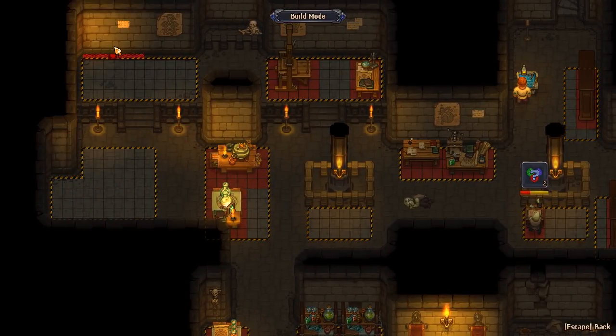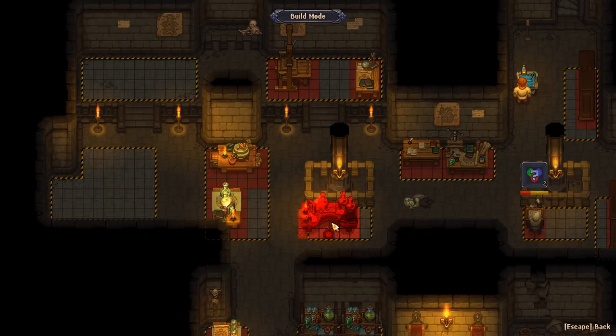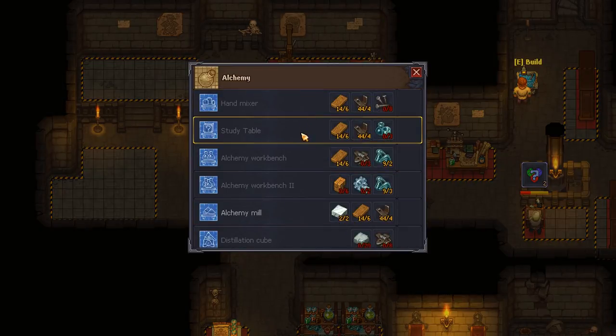Okay, that's a fair size. That's a fair size item. You cannot rotate it, so it's gotta go like this. So that's gonna go right there. That's my zombie alchemy workbench.